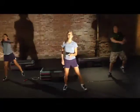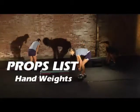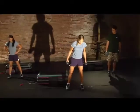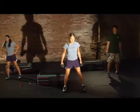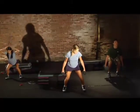4, 3, 2, 1. All right, guys, grab those weights we told you to have. We're going straight to squats. Excellent. Modification, if your weights are too heavy, take no weights. Your feet are gonna be a little wider than hip distance. You're gonna go down, set the butt back. Watch the knee doesn't come over the toes.